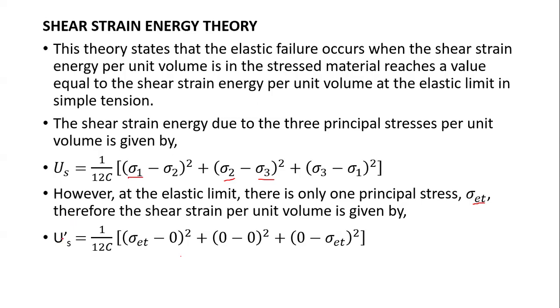On the other side of the equal sign, it's U_s, the modified shear strain energy. Here, when we get rid of all this, you will notice that this is negative and is squared. So when you square it, it will become positive. So you add this to that, and you have 2 stress ET squared. Then you still have 1 over 12C. Here, we are not going to stress ourselves and start saying this divided by that. Not at all, because we'll need to use this in this format in the next step.